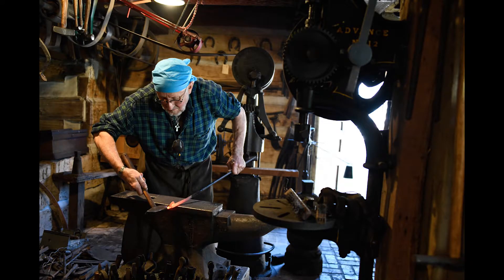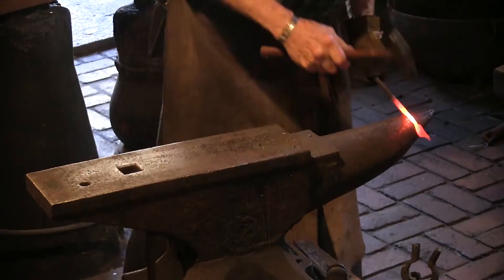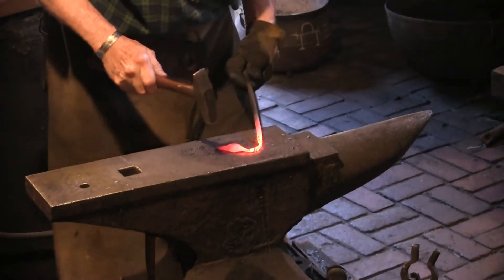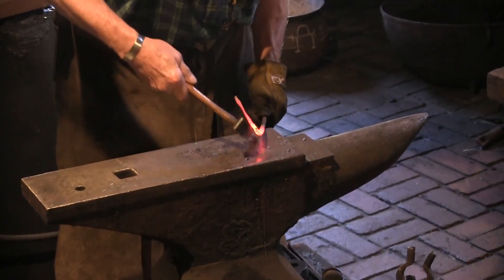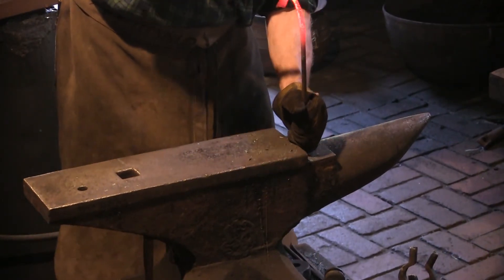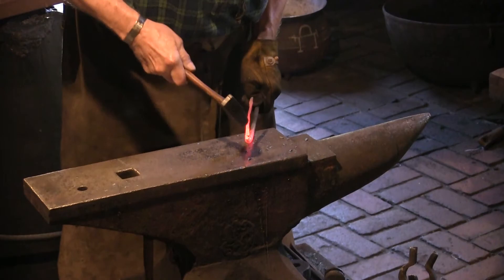So let's look at what happens once the rod stock is heated and the blacksmith starts forging the metal. In this next clip, we see the blacksmith shaping the rod stock into a leaf. As he bends and hammers the metal, a black crest forms on the heated rod. This crest falls off the rod onto the anvil and floor. The blacksmith calls this material scale.